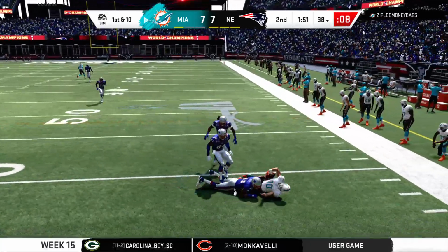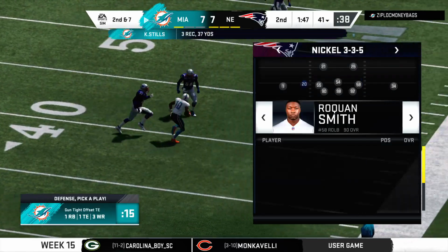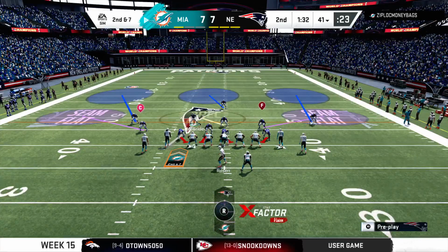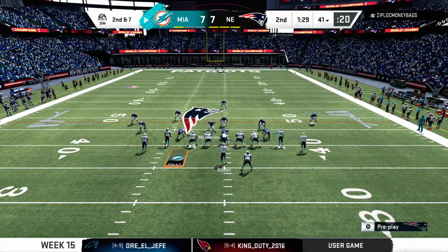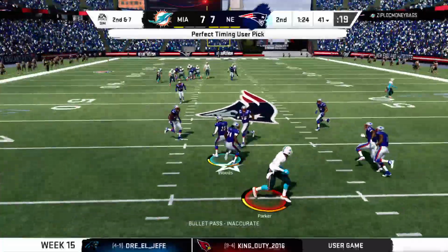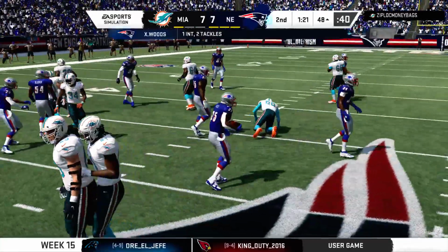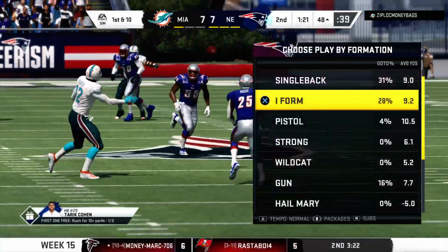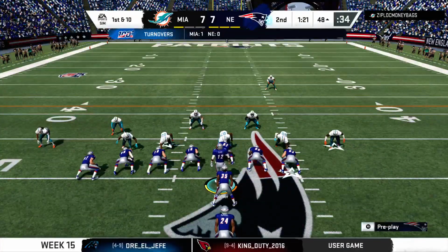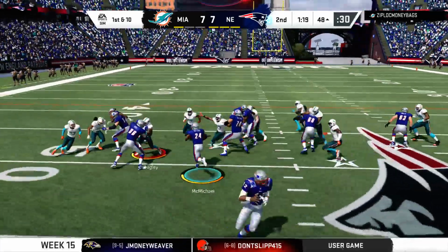Rosen on the money there to Stills. The completion good for 3, and it's second down. That first down completion only netted him 3. Second and 7. Rosen will throw into heavy traffic, and it's intercepted. Xavier Woods with a pick. And he'll take it across midfield and down to the 48-yard line. Parker, the intended target. Well, the timing is everything on a route like this. He tried to drive that football into a tight spot. And if you're a little early or a little late, chances are there's going to be someone there. And sure enough, this one's going the other way.